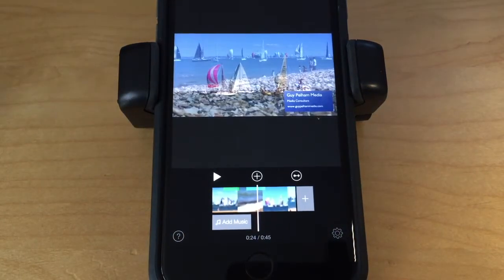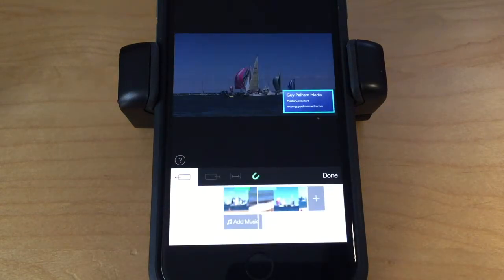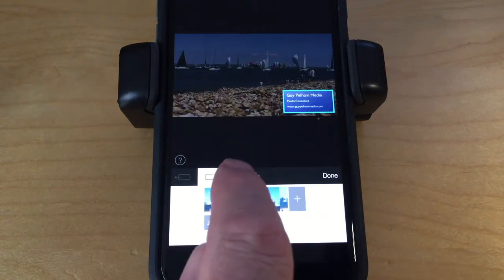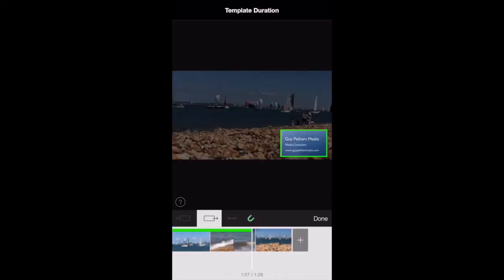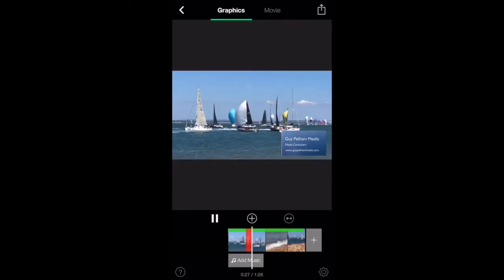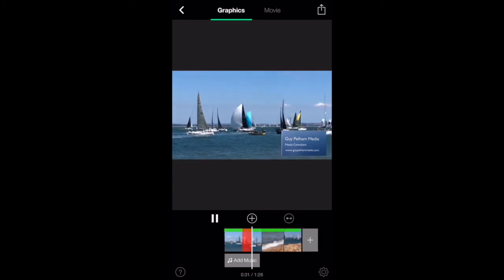There you go. Now of course you may want your branding to stay in place throughout the video, not just over one bit of it, and on Gravie there's a way of doing that. Just tap the image and then tap this double arrow icon in the middle, and from the sub icons that you see there, select this one on the right, and you'll see that the branding now stays up throughout the video.